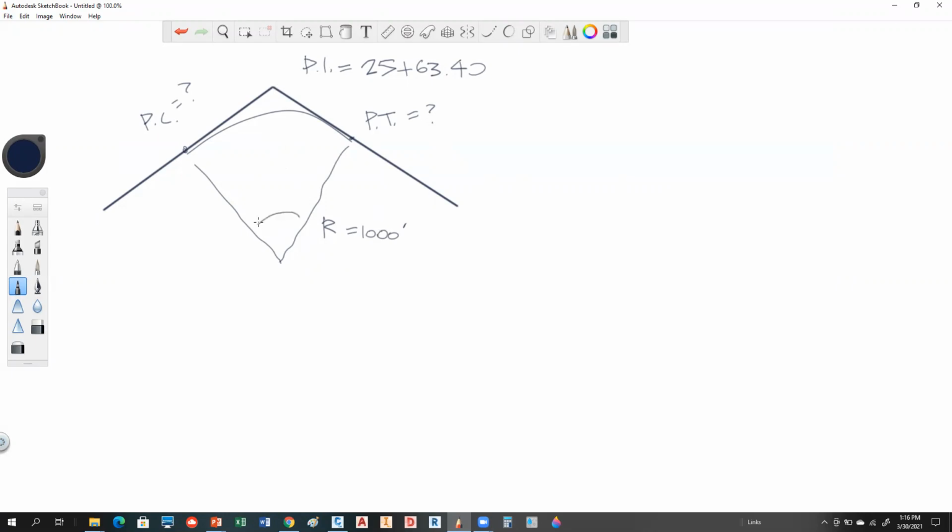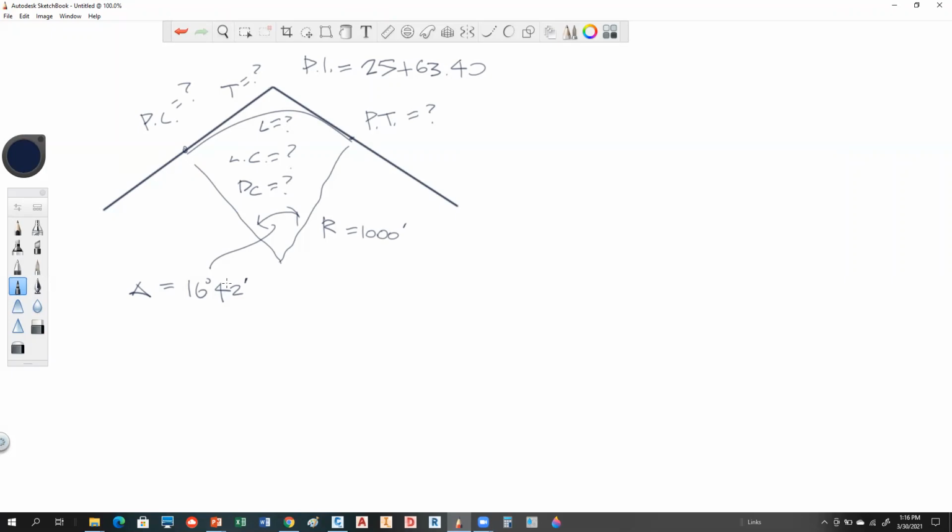So we know that this angle right here was given, and this is delta, and this is 16 degrees and 42 minutes. Okay, so we need to solve T. We need to solve L. We also need the long chord. Those were all asked, okay? And then ultimately, I think they also wanted degree of curve, okay? So we can't do anything with stations until we have some of these other parameters. So we probably want to solve T, L, long chord, and degree of curve before we do stations.